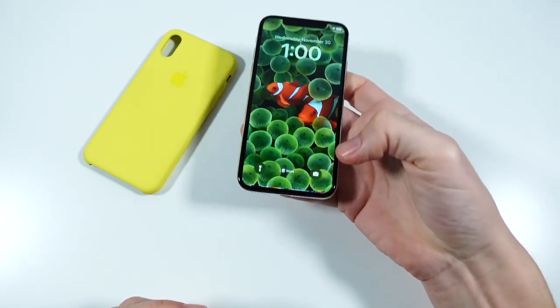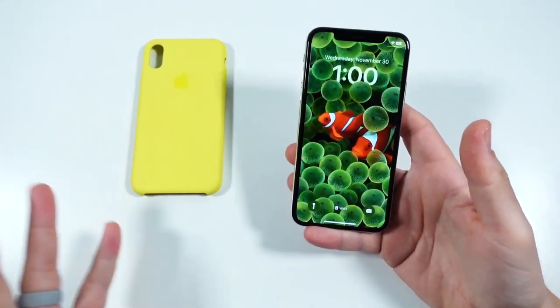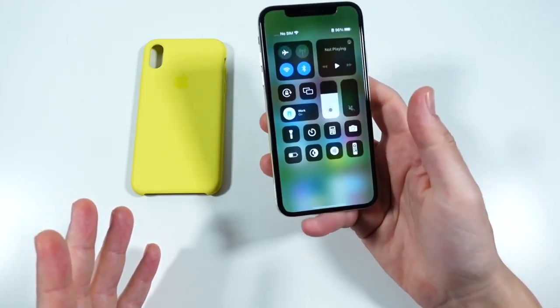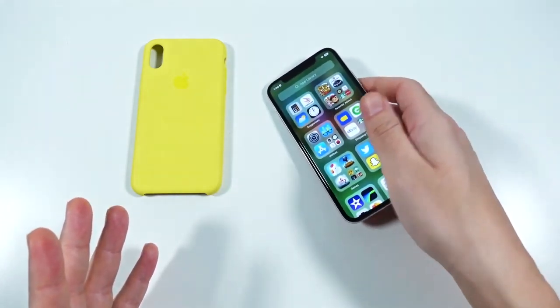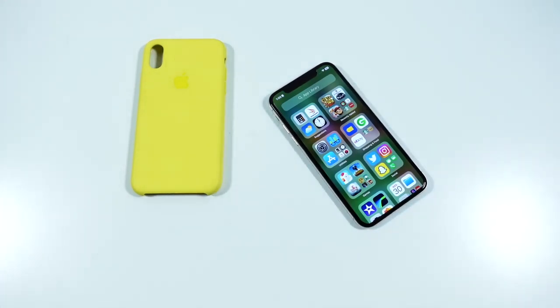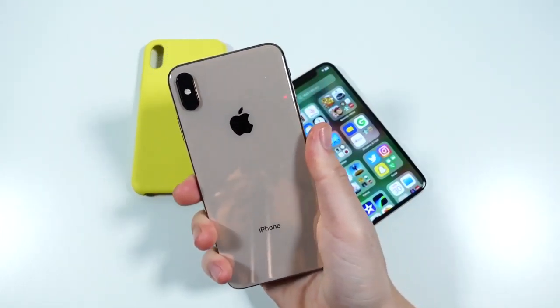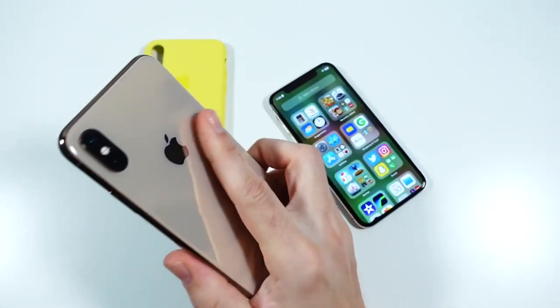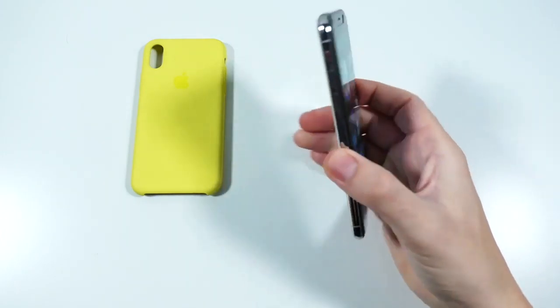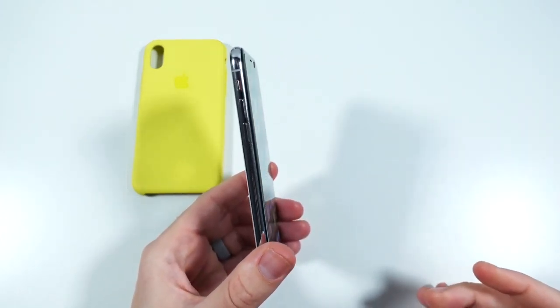Reaching wasn't too hard either, however at the time it was kind of annoying that we didn't have a bigger option for people who wanted a bigger smartphone. That's when the XS Max came around just a year after the iPhone 10, and that's when the whole Max devices started, which then went to the Pro Max and so on — but this was the original device.